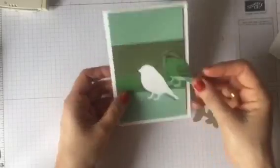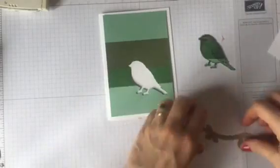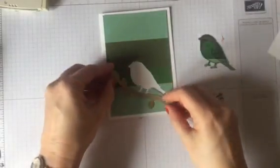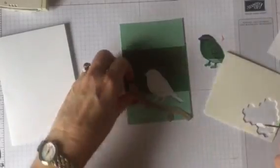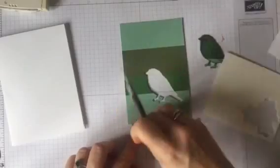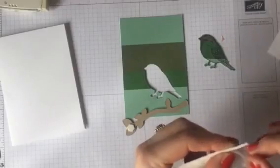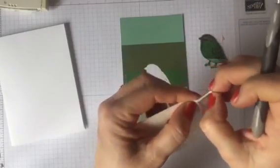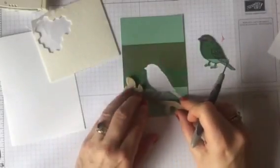You could leave him like that, and I'll show you something else I'm going to do in a minute with the other one. But I'm going to use a dimensional just to pop him up, and as you can see, he has been stamped as well to give him some lovely detail. I've punched out the branch, and I've done that as a 3D. On the original card I just stamped it, but I quite like the 3D effect on this one, so let's take that off there. And that's just a case of popping some dimensionals on. Get my pokey tool, that's my technical term for this. I'll just pop that one on there. There you go. And just use one of the little edge ones. Don't ever waste any of your dimensionals. You can use all the tiny little bits and all the edgy bits, we don't waste anything, do we? So there, let's pop that on there.